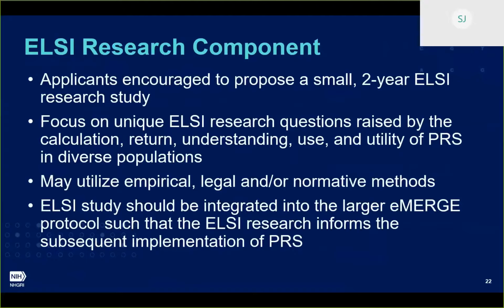That study should focus on unique ELSI research questions raised by the calculation, return, understanding, use, and utility of polygenic risk scores in diverse populations. The study could utilize empirical, legal, and/or normative methods as appropriate to the study design. And the ELSI study should be integrated into the larger eMERGE protocol that the applicant is proposing, such that the ELSI research informs the subsequent implementation of polygenic risk scores within eMERGE.